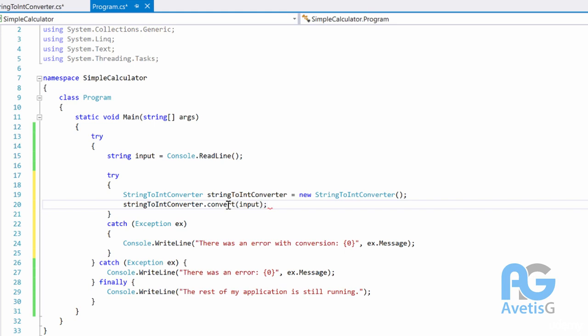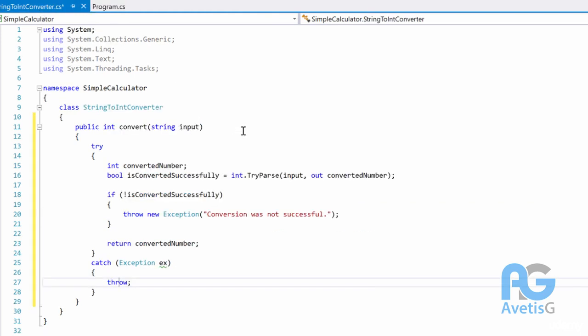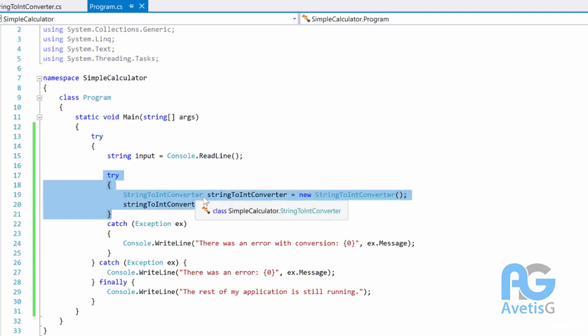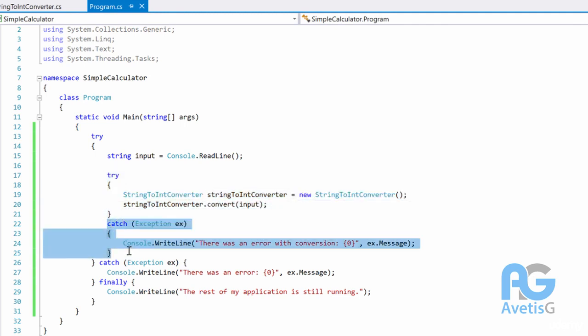There you go. Now, this method will run, and if anything goes wrong, just right here, then it will throw an exception. But the exception will be rethrown back up to the caller. And the caller will say, okay, was there any exception that you got? And we'll say, yeah, I got an exception. It was a text input. So that was an exception. And then it will be caught right here. And only then will we print the message of that exception. Okay? So that's how you rethrow exceptions.